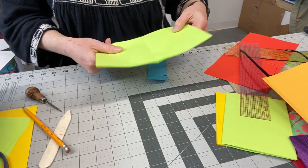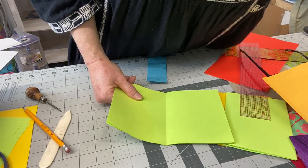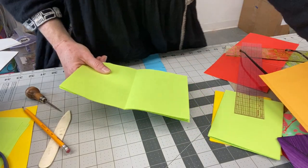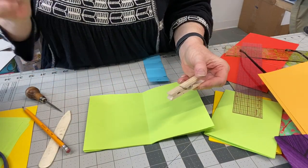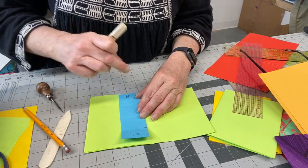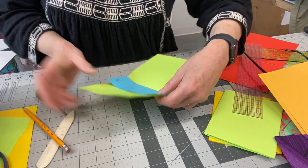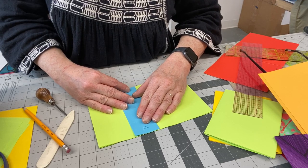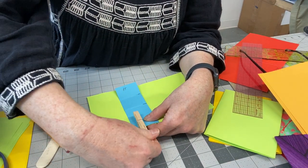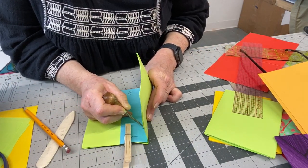And one of the things I like to do, let me find my clothespin here. Where are you, clothespin? Here it is. I like to have something that holds this in place so I don't have it slipping around. I've declared this is the head, this is the foot. I have opened my pages, jogged my pages together so that everything is even. This is right up against the crease. I'm gonna clip it into place, so that when I hold this up, I don't have to worry about anything moving around on me.